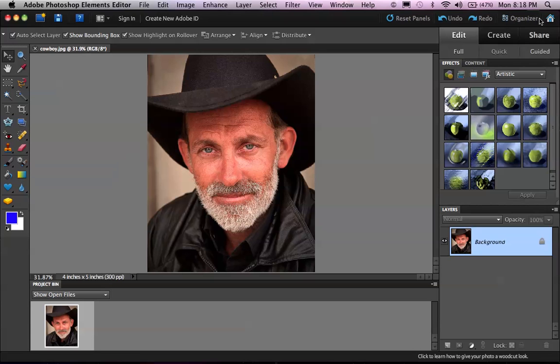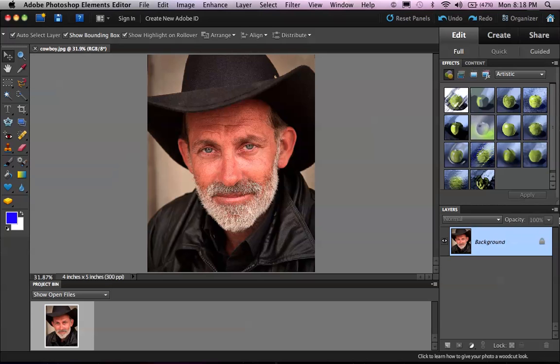And then we'll come over here to our workspace, and you'll see the different modes that you can be in. Right now we're in edit mode, so that means that we can do any kind of adjustments or use our tools. So the first thing let's take a look at our layers palette, which is always located by default down in the lower right hand portion of your workspace, and there is our background layer.